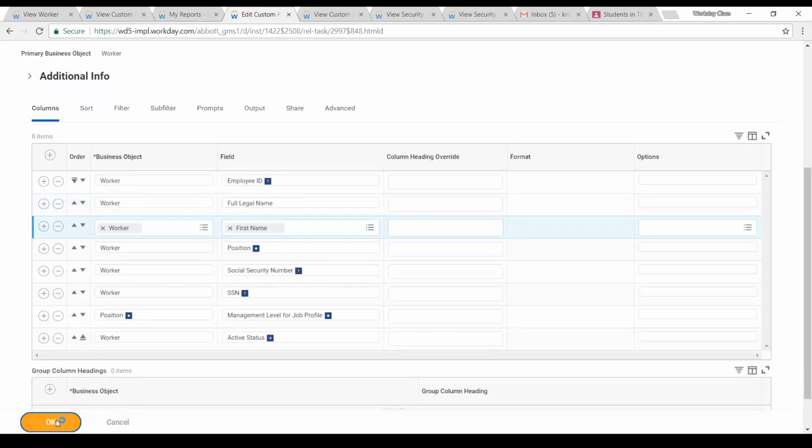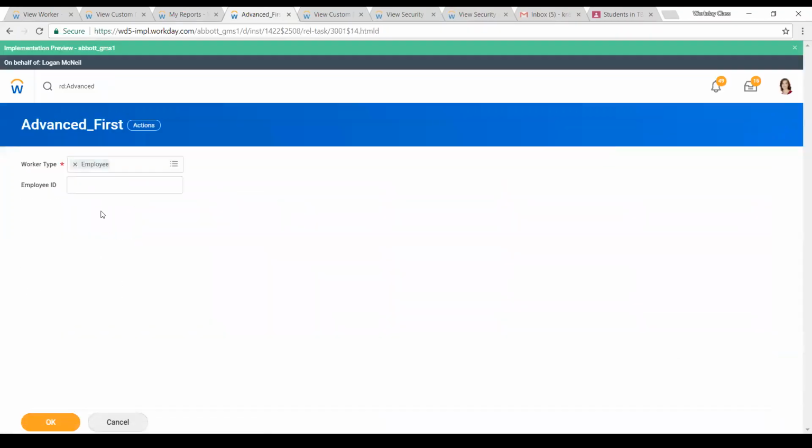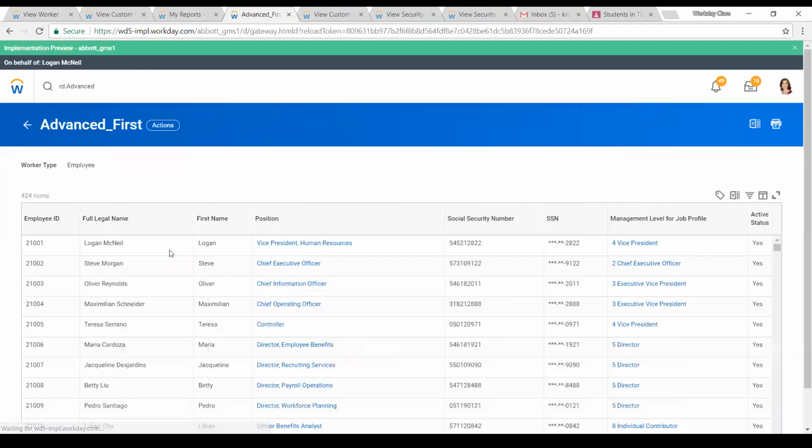So let me run this report again. No problem. So I have this employee starting from 2-1, Logan McNeil, first name, last name, and all of this, right? So now I want to sort based upon my full legal name. I want to give the users a report that is sorted based upon the worker's legal name.